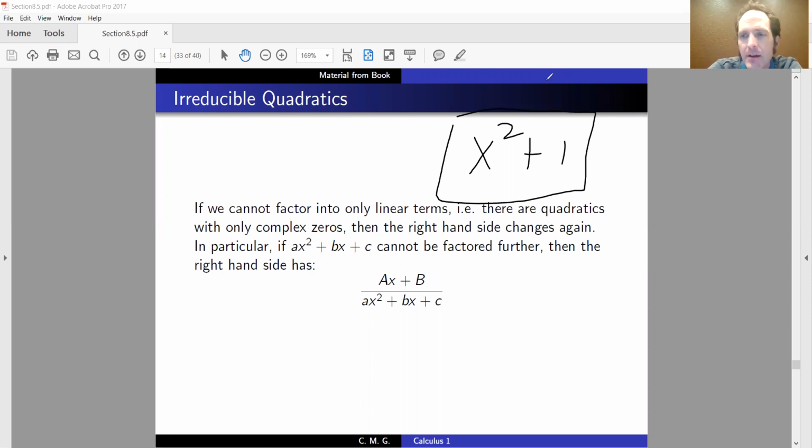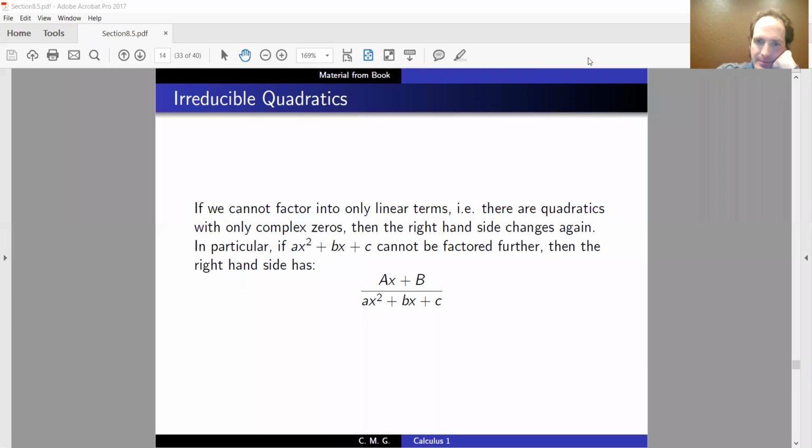And one of the things about our real numbers here is that the only irreducible polynomials are quadratics. So anything that has a higher power than a quadratic is not irreducible. I can actually factor it into smaller things, possibly a bunch of quadratics, or maybe a quadratic and some linears, or maybe just a bunch of linears, right? So anything with bigger powers than 2 ends up factoring further. So you can always factor it further.